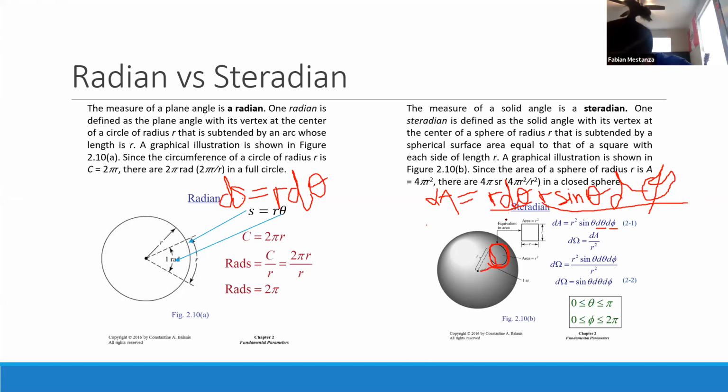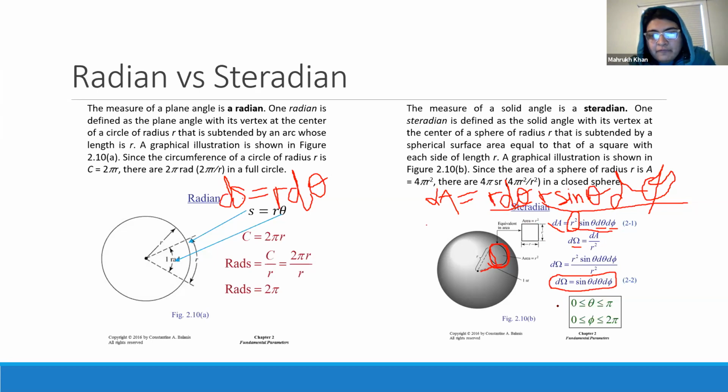Okay, so now if you simplify them, it's just r squared sine theta d phi, and that will make your dA. But solid angle does not have r in it, no unit r in it. So solid angle is dA by r squared. This is the formula of your solid angle. And you can say that your solid angle's maximum variations are from 0 to pi and 0 to 2 pi, right? Is it fine? Why from 0 to pi in terms of theta?